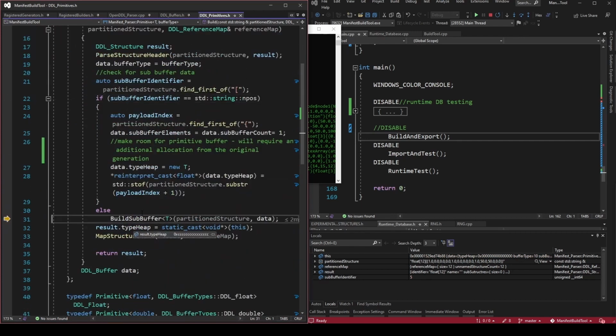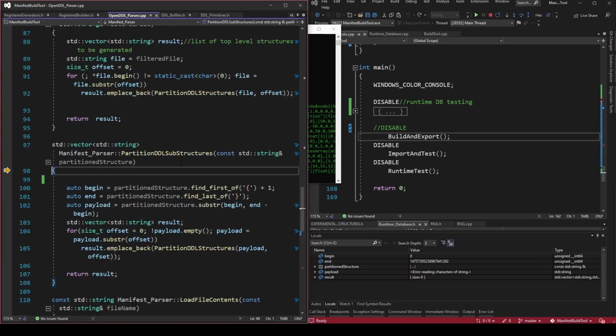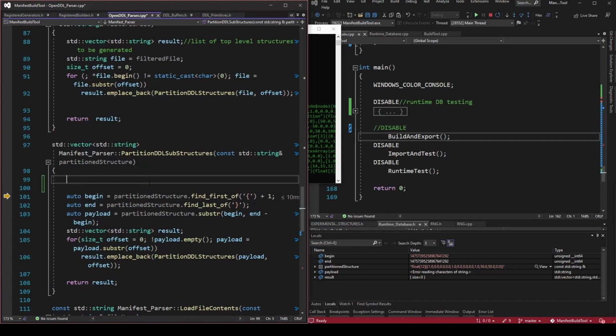So in this case, we're going to go ahead and build the subbuffer, and how this is going to work is it's going to first create that partitioning again, and this is going to be our partitioning of all these subbuffer elements. So this is just the grouping of data. So let's say we had something like this.